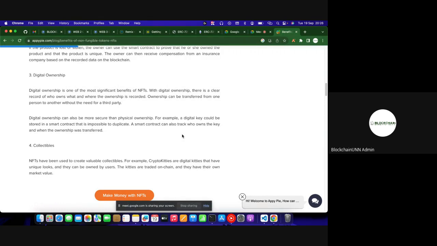For example, we've seen a lot of fake versions of the original Mona Lisa art by Da Vinci, right? So imagine if Da Vinci had put his work on the blockchain. It would know that if you want to buy the original Mona Lisa, here's the smart contract address and token ID you can actually use to purchase the original art. Every other thing you would see on the blockchain or anywhere else should be fake. He has to have this address and this token ID for it to be the valid Mona Lisa. These and many more are the advantages that come with NFTs.